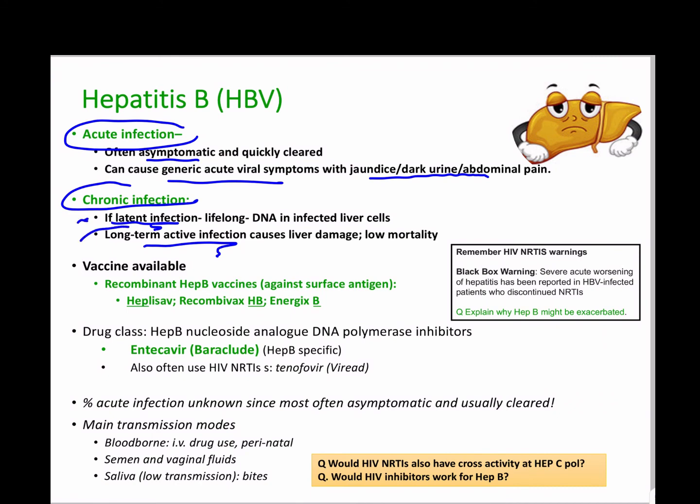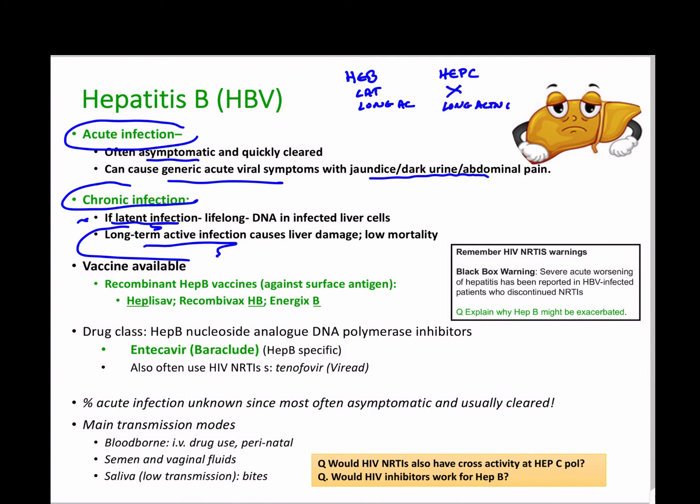With this long-term infection, you can have cumulative liver damage. And we saw the cumulative liver damage from a long-term active infection when we looked back at Hep C. However, because Hep C was an RNA virus, it did not have the latent. So when we look at Hep B, we can have latent infection and we can have that long-term active. Whereas with Hep C, we did not have latent, but we could have long-acting.